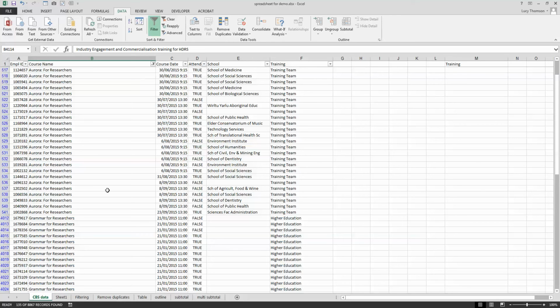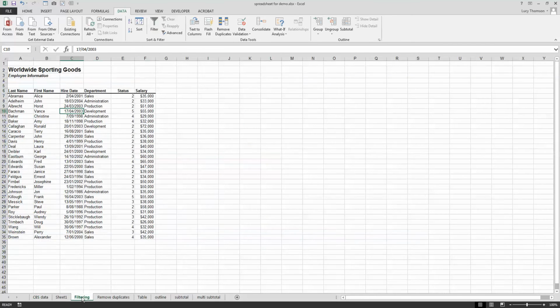The next thing I want to show you is advanced filters. I'm going to go to another sheet for this one, to filtering. With the custom filter, you may have noticed there were only two things you could do. You could only search for an and or an or with two restrictions, but you can do that with more things if you use an advanced filter. And essentially what you're doing is doing it across multiple fields, so across multiple columns.